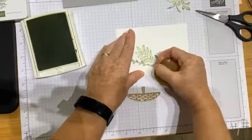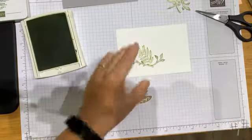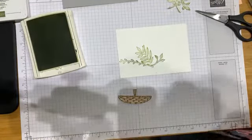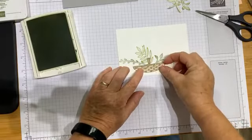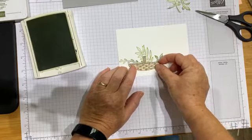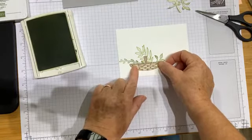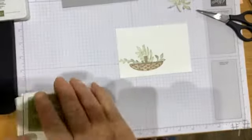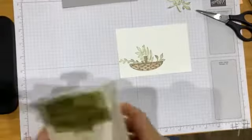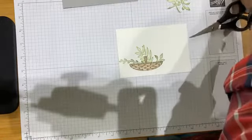So I've got a bit of glue or something on there. I don't know where it's come from. How did it get there? Never mind, we'll cover that up. It wasn't there, was it? So as you can see, I've got it coming out of my basket like that. I might just bring it up a bit. Yes, like that. So now I can close this ink pad before I stick my fingers in it and put it out of the way with the other one. Okay.